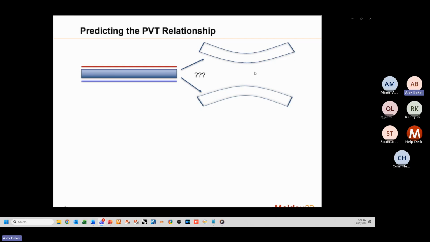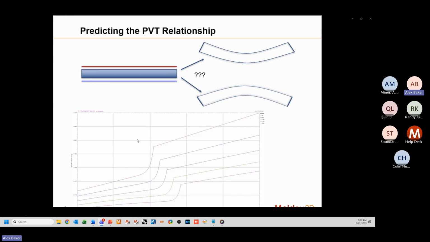To answer this question of which way the part's going to warp, we can look at the PVT plot. Now, the PVT plot is honestly quite complex by nature, but we can break it down actually quite easily. PVT stands for pressure, volume, temperature. Those are the three variables that we're looking at here. We have volume on the y-axis, temperature on the x-axis, and pressure, which is kind of like the third axis. The different curves that you see here are representative of different pressures. In this case, we're talking about temperature, so we'll just isolate out pressure and use the zero pressure curve as an example.